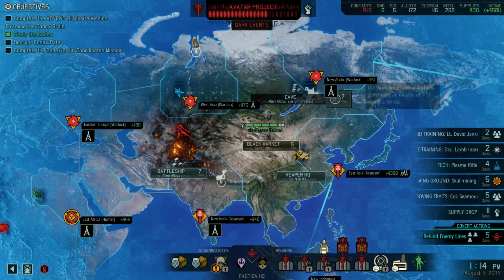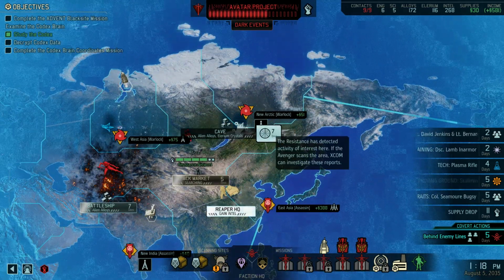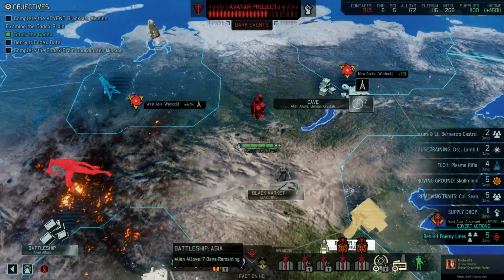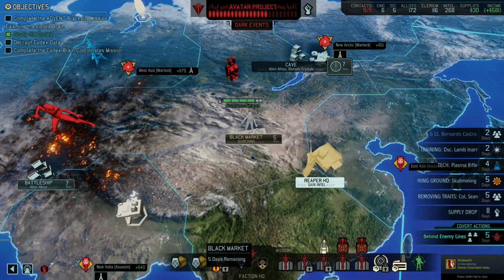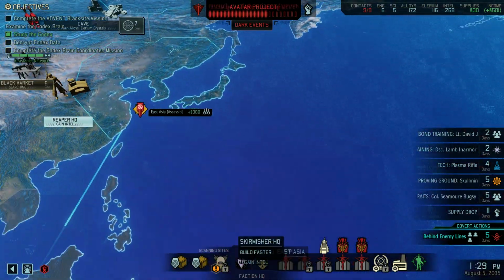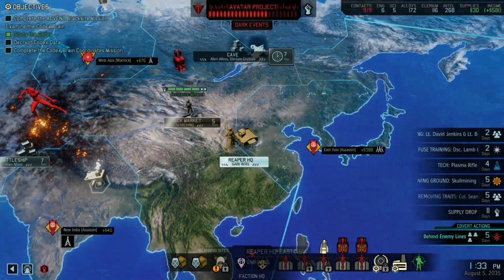So for instance, I might go scan over here to get more resources. Scanning sites are things that you can scan, they'll give you some kind of resources. This will give me alien alloys, the Illyrium crystals, this will just give me alloys. This will let me find a black market so I can use it. These are the different bases of the different factions. They each give me a different benefit. So building faster, healing faster, or gaining intel.